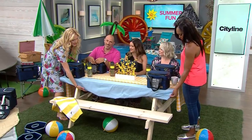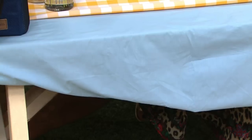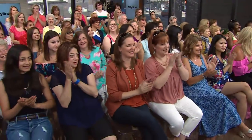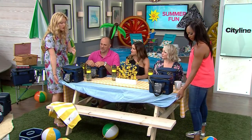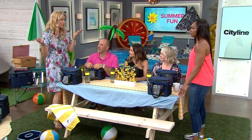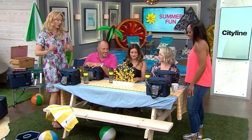The first tip for your tablecloth: this is a twin fitted sheet and it fits the picnic table. It doesn't blow away! You've got a little give whether it's a wider or more narrow table because of the elastic — it tucks in so you don't have that blow-up problem. Super inexpensive — even grab one from your linen closet. I prettied it up with a little runner just because.